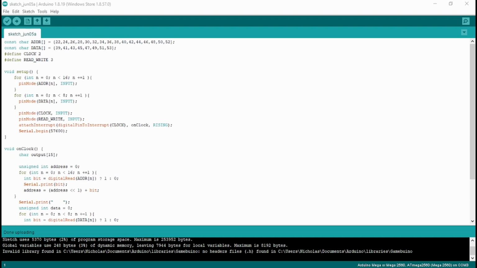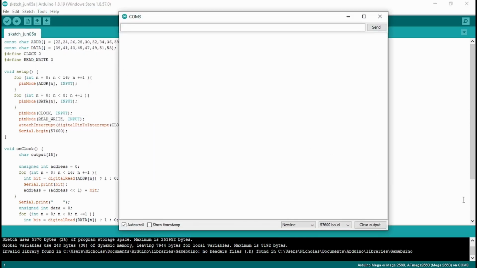With all that connected, we can load up the Arduino IDE and the program for monitoring the CPU. We need to upload the code to the Arduino, which will compile it and upload it to the device. We then need to open a console window to see the stream by going to Tools, Serial Monitor. When we turn on the board's power, we start getting info into the serial monitor.